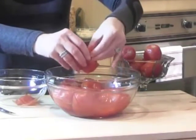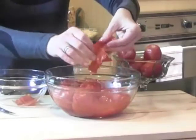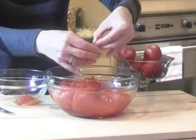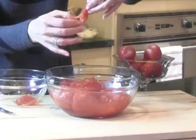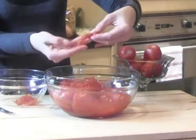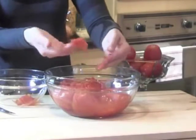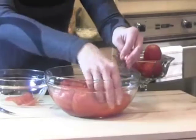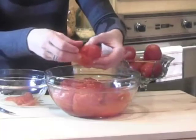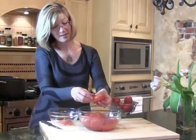We are ultimately going to put all of this into the blender, so I'm not too worried about how it looks. It's all going to just get blended up into a nice, rich, thick sauce. But you can see there's that tough piece right there. It's sort of a greenish-yellow color. And you just want to get all the nice red skin around it, but you don't want that in your sauce. So you just go through all these little tomatoes, take off the skins, leave all of the goodness, all of the meat, and all of the wonderful juices that are in there.